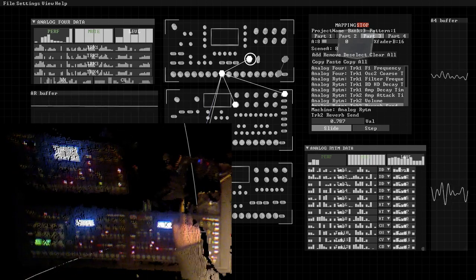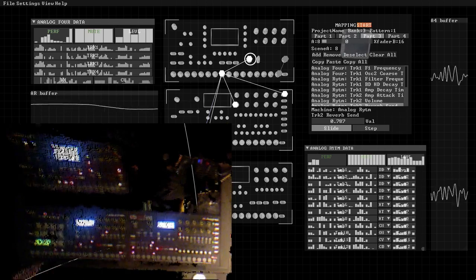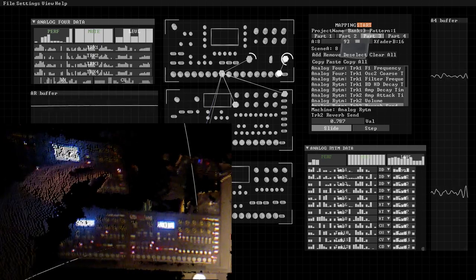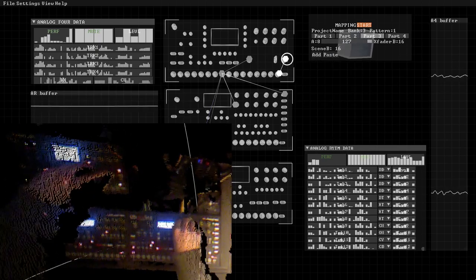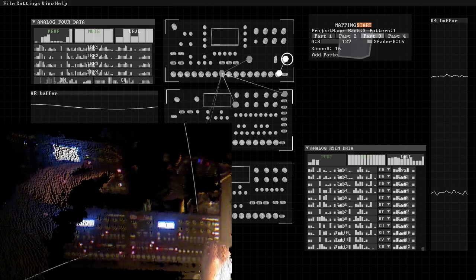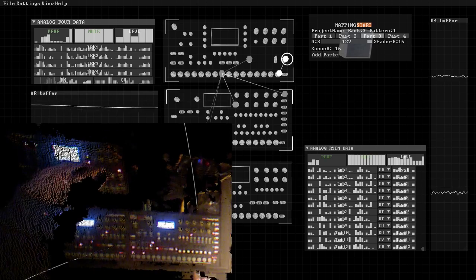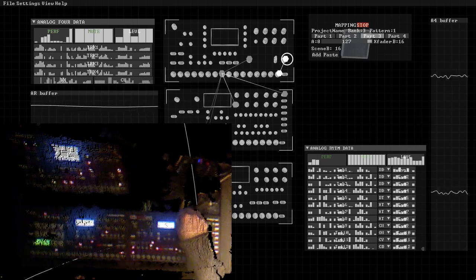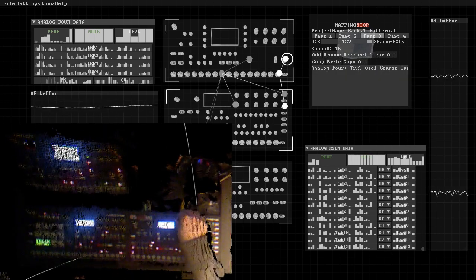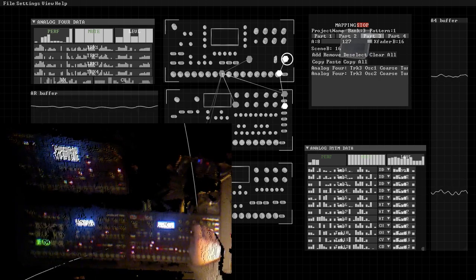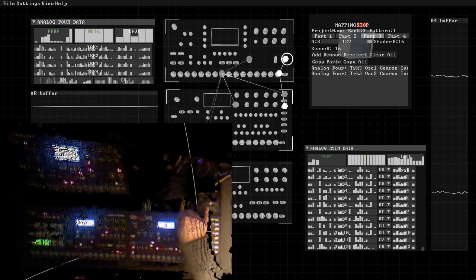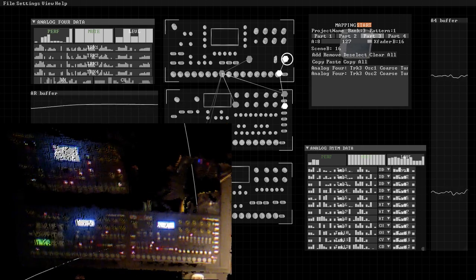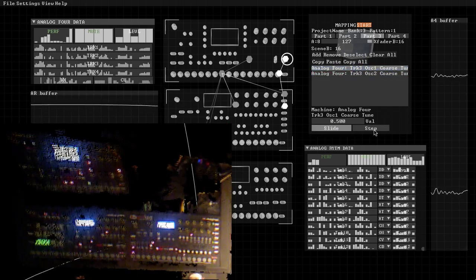Go over here and I'm going to map. While we're on this, I'll just bring it down an octave. Good step.